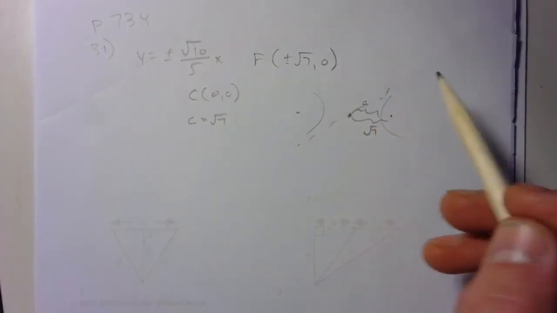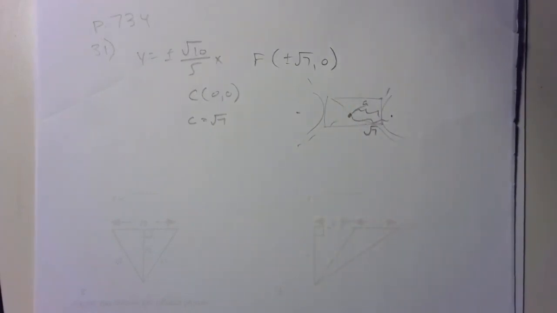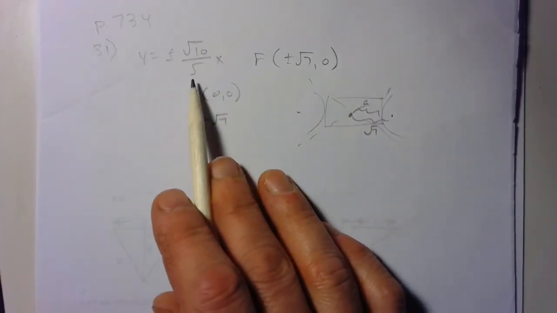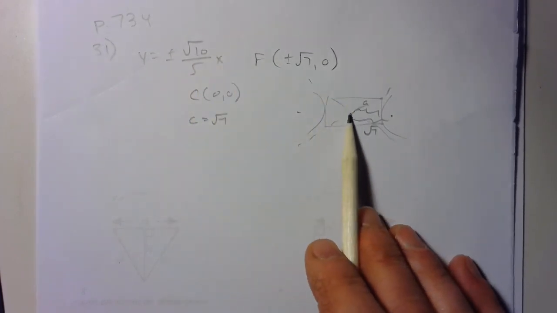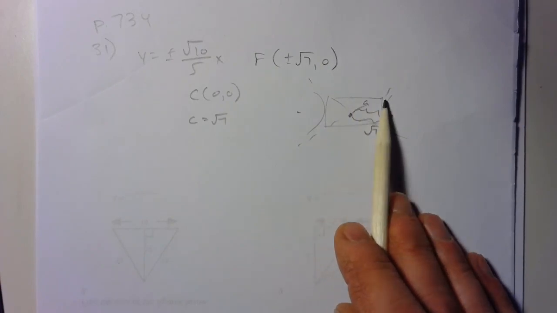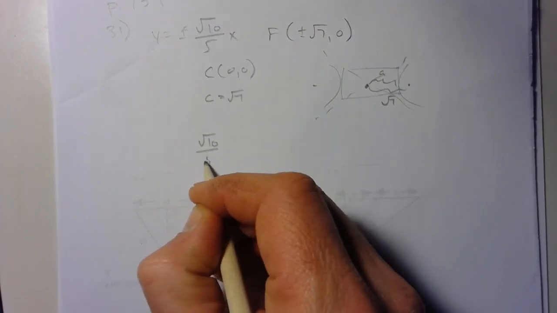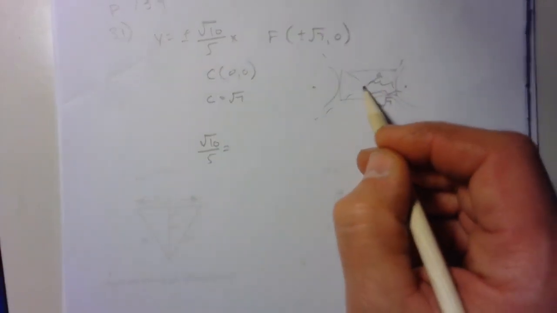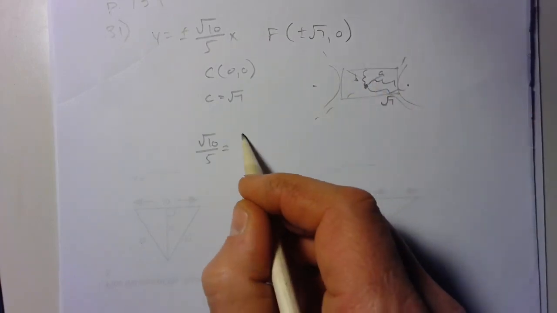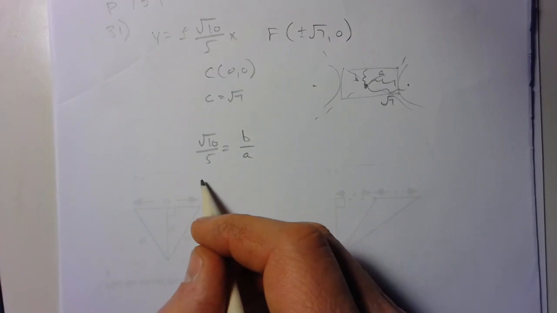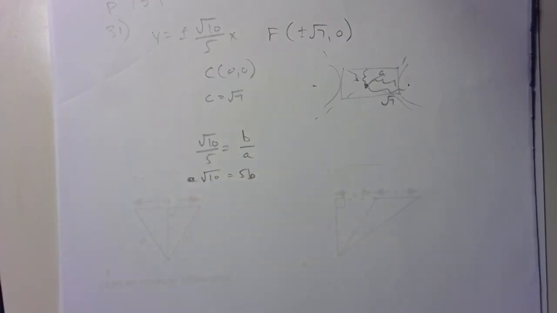And remember, there's going to be two asymptotes here, and we can have the crosshairs of this right within it. Now we have to remember though that this is just the ratio between the rise and the run. It doesn't necessarily mean that the rise is root 10 and the run is 5 for this one, okay? But we do know the ratio between A and B. A is in the horizontal direction and B is in the vertical direction, so that ratio is B over A. So we know that A root 10 equals 5B, okay?